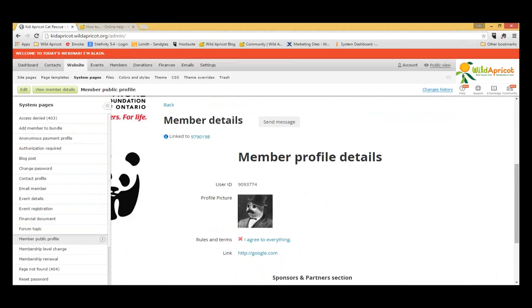Just to follow up on that, Jessica, a lot of people love Wild Apricot because we offer different levels of administration, or the public and member view, and it allows for a lot of flexibility, especially if you have a lot of volunteers helping with your site, or board members. They can control only certain aspects of the site. So that flexibility is really great. Definitely keep that in mind.